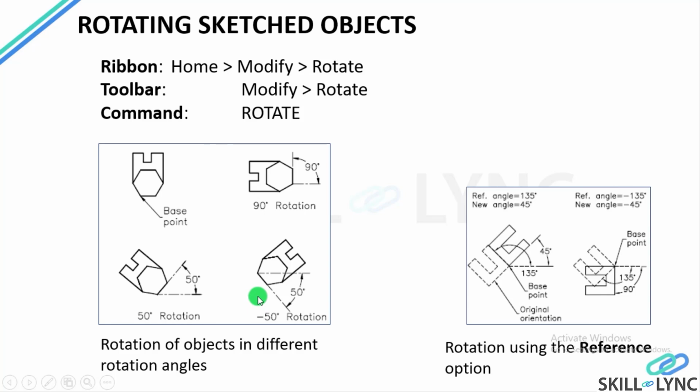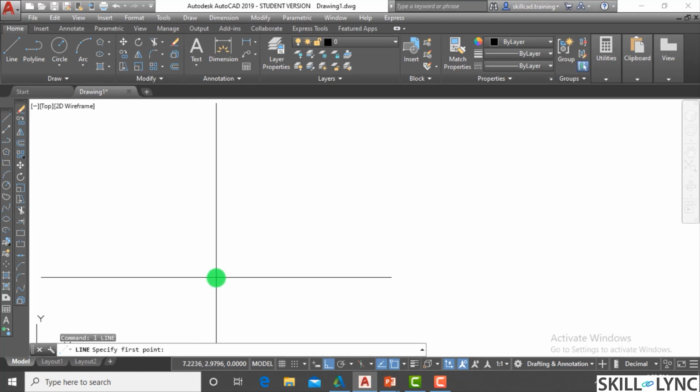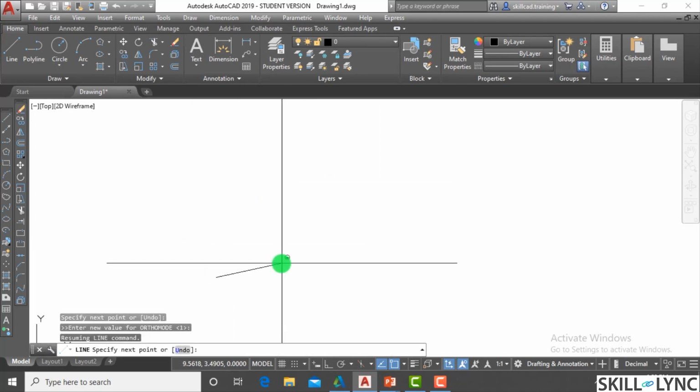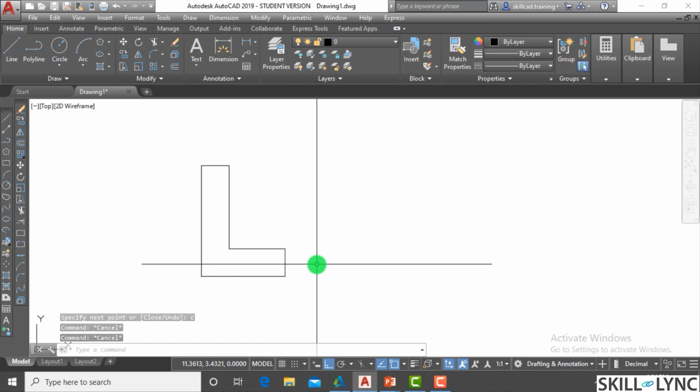Now, rotating an object. Let me take it down like this. Let us create an object first to rotate. I'm creating, let's say an E section, at the rate 3,0, at the rate 0,1. Not an E, I'll create an L right now because E will take time. Minus 2,0, then at the rate 0,3, at the rate minus 1,0, and C for close. Now let's take this object and understand the rotate command.